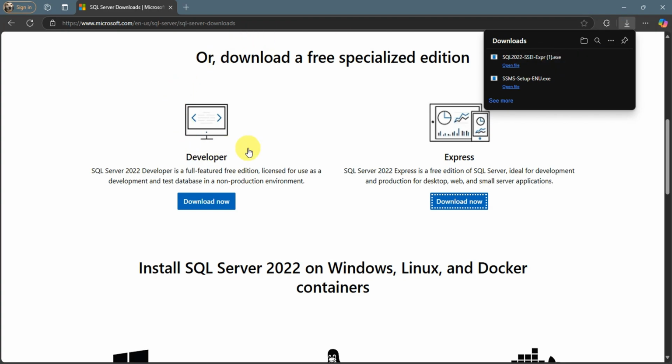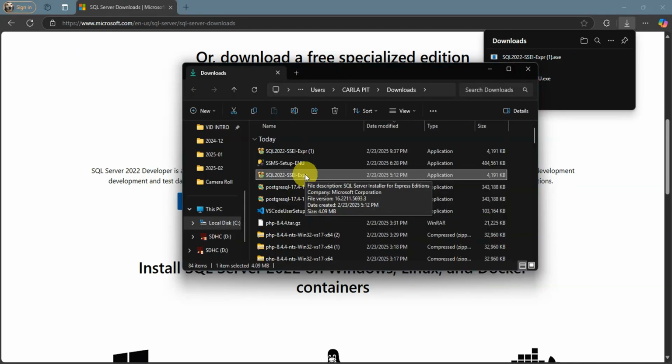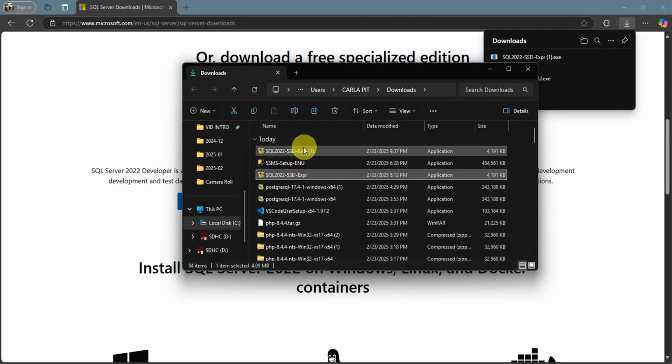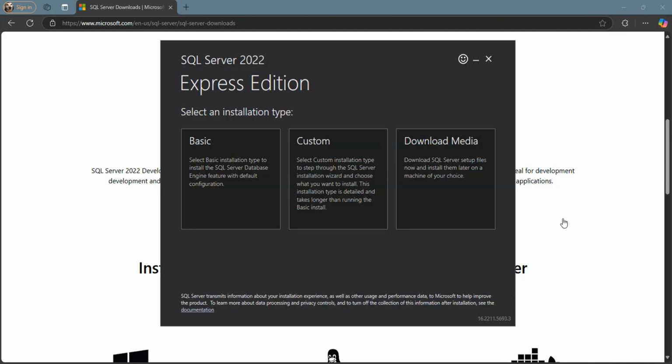So you'll just have to wait for that one to be finished. So once that one is complete, you'll just have to navigate to your downloads folder. So once you're already onto your downloads folder, you'll just have to locate the downloaded SQL Server installer and double click to run it. So we have that one in here. So let's double click it. So I have installed this earlier, that is why we have two files, but let's just click onto each one in here so that we can have an overview on installing this. Then right after, if prompted with a security warning, click yes to proceed.